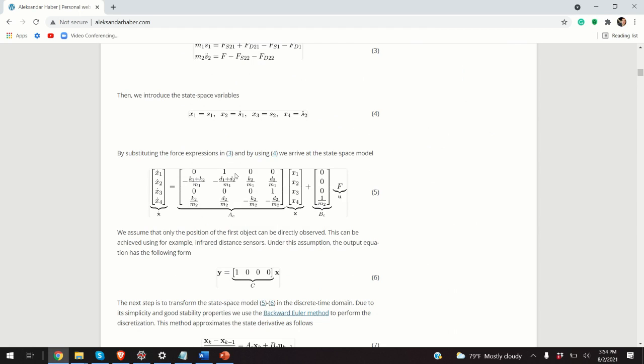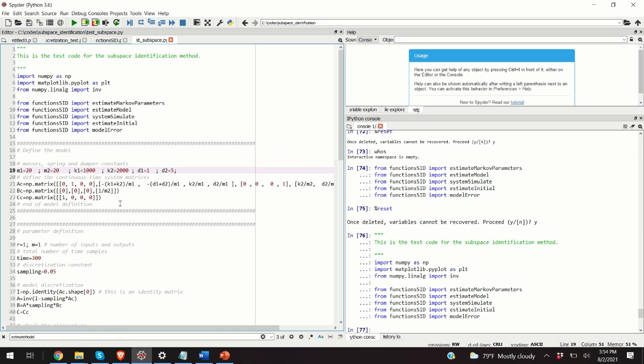Okay, now the next step is, of course, to define the matrices A, B, and C. How to do that? Well, it's very simple. We can use the NumPy function np.matrix, and we can define the matrix AC. AC stands for the continuous time domain, by simply using this notation.